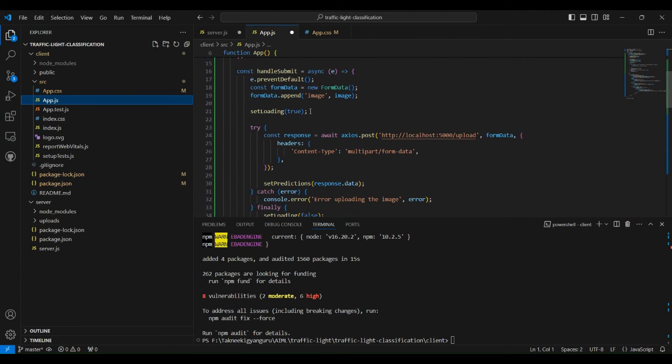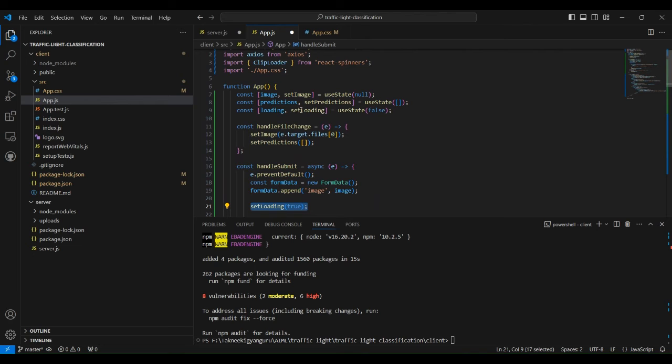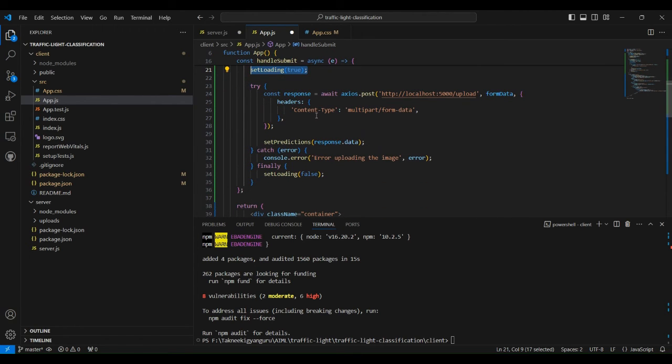And set loading, this set loading will run the loader, this one. Loader means it has started. Then React.js will call the post method, axios.post, the HTTP request, to localhost 5000 upload.